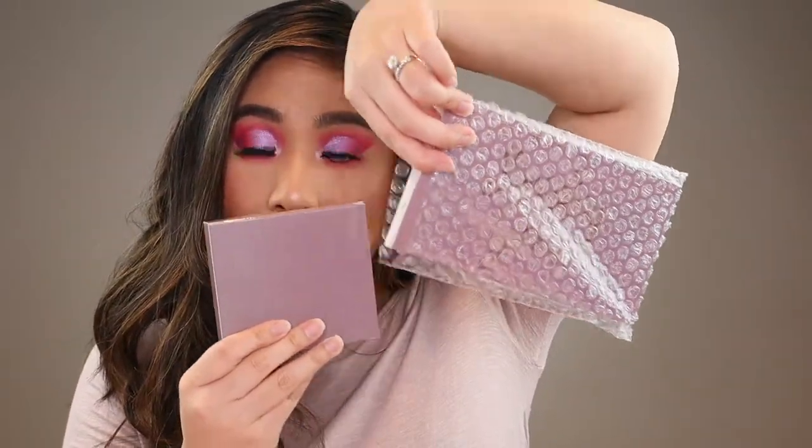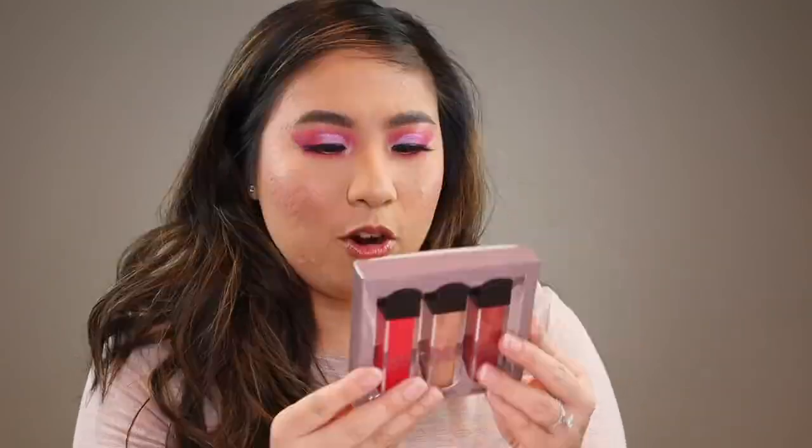You can see the packaging is similar to the outside carton. It's this, how would you describe it? It's like a gray purple, a mauve. Is this mauve? I don't always know when something is mauve. I feel like I know it when I see it, but I don't know how to describe it. This to me looks mauve. Or maybe it's a taupe. The more I look at it, it's like a gray purpley brown. All right, we're gonna move on. It's not even relevant to the video.